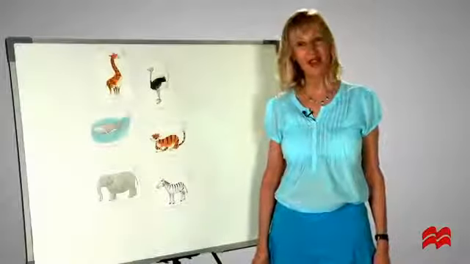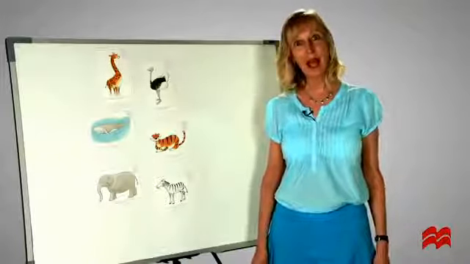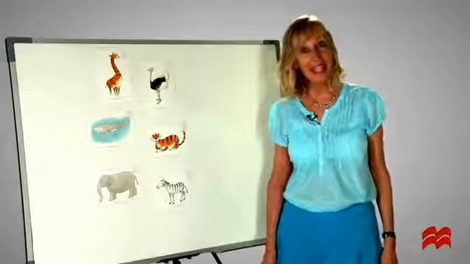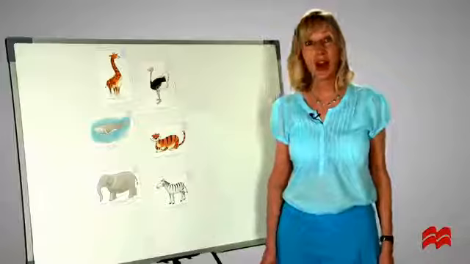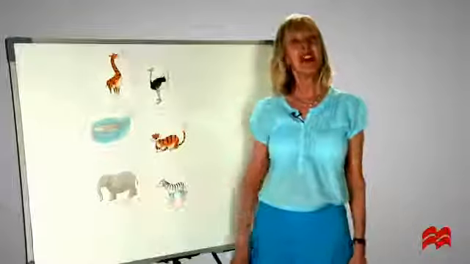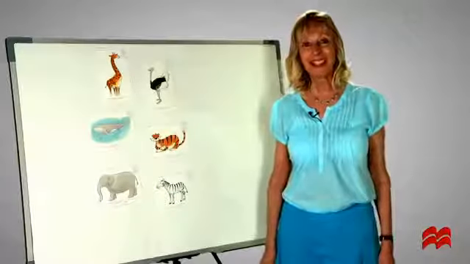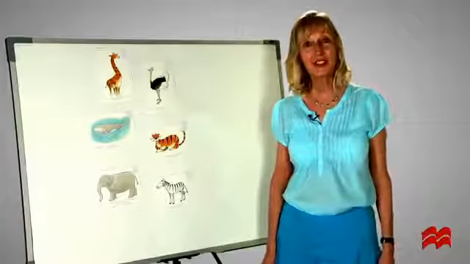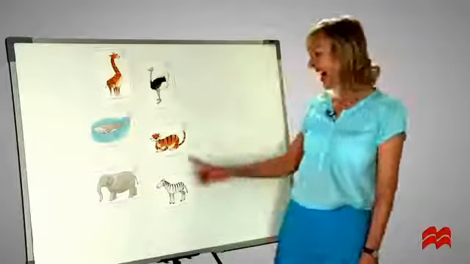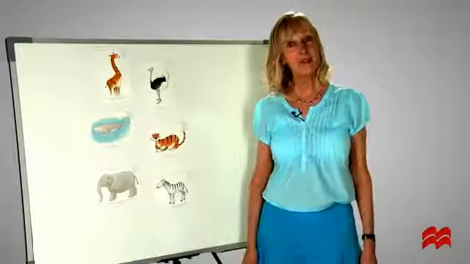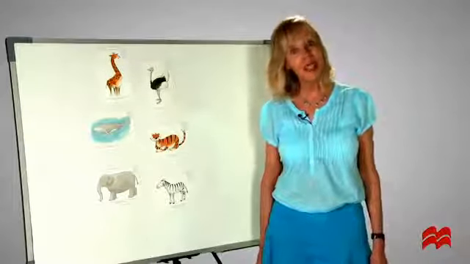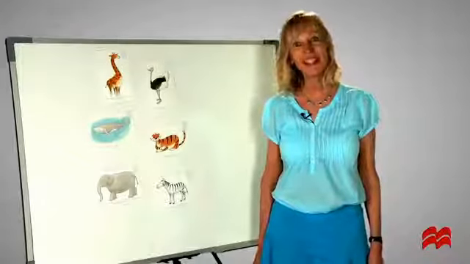Make up little flashcard riddles using other language and vocabulary that's familiar to the children. For example, it's big and grey, it's got a trunk and a tail. What is it? The elephant. Very good. What about this one? It's got black and orange stripes. It's very fierce. What is it? The tiger. Very good. In an activity like this, you're putting the lexis the children are learning in a context of other language they already know.